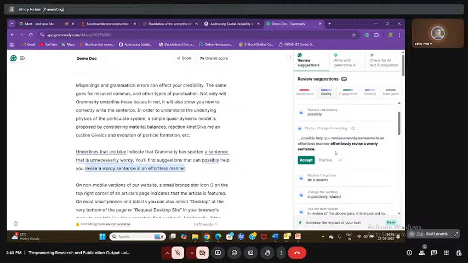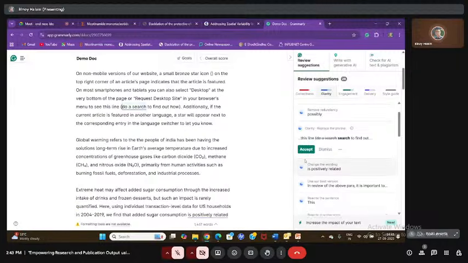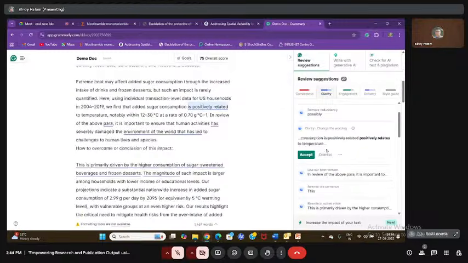The sentence is same. I mean, the meaning is same, but the sentence that I have written on my document, I have completed in 8 words. But Grammarly has given me another suggestion with just 5 words. So making it more clear, concise. If you want to take it, you can accept it, then it is corrected. If you don't want to take it, you have an option to dismiss also. You can dismiss it like this. So that's how the score has also increased to 75.